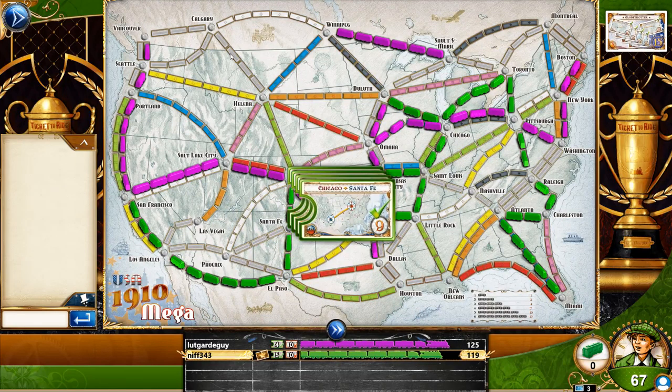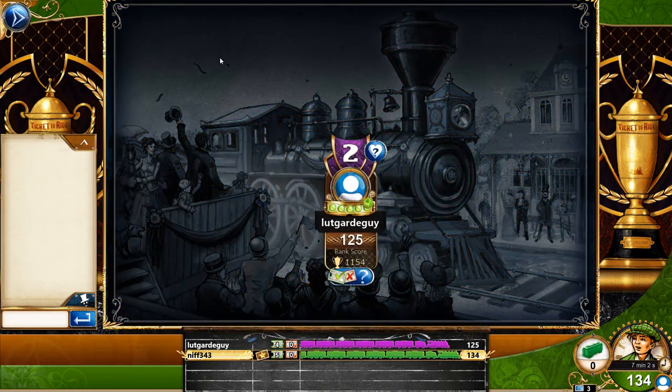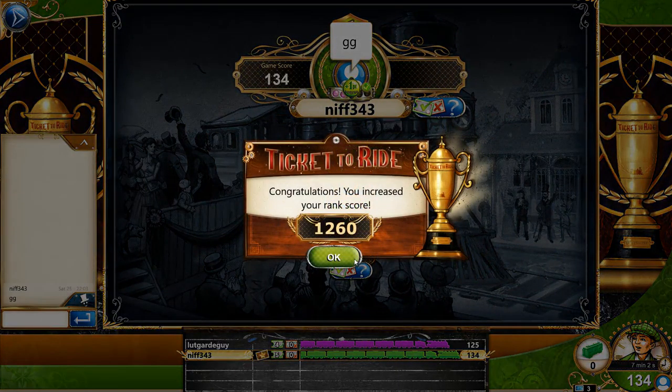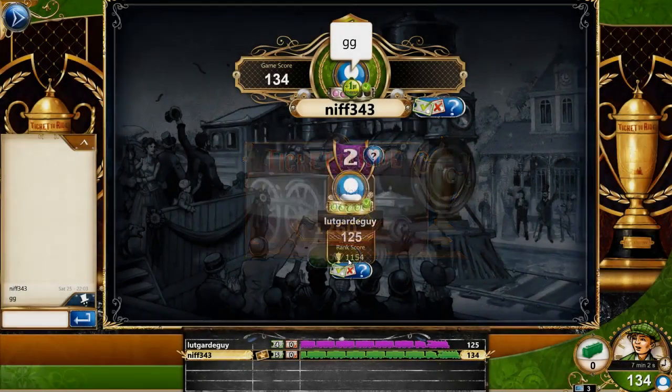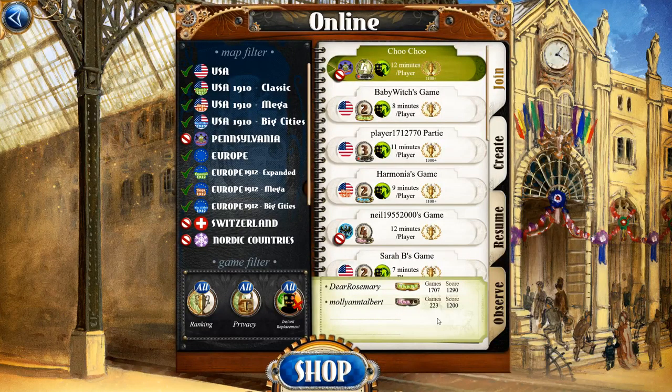Oh, no, it's a Globetrotter card. Oh, do we snatch it from the jaws of it? Oh, we do, look at that. Fantastic, look at that. 134 points, very nice. Right, we shall jump back out.